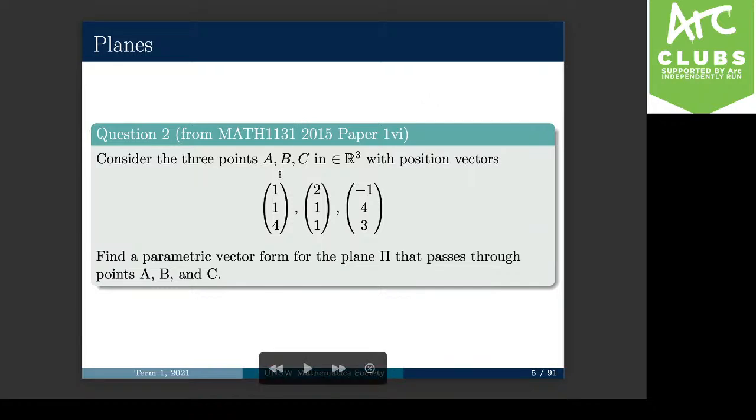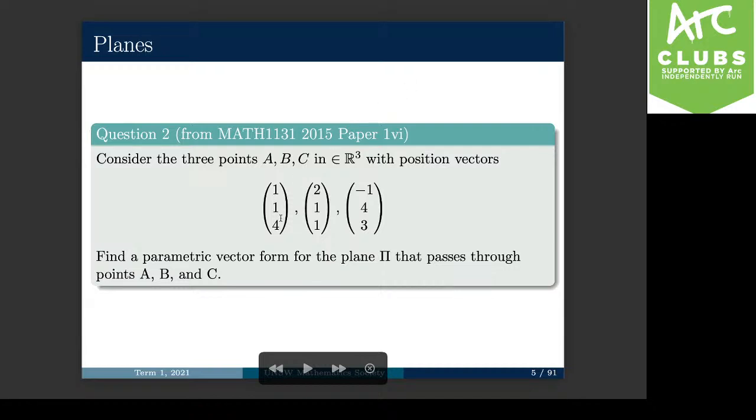If you think visually in a geometric way, there are 3 points and we're trying to find the parametric vector form. We first consider what the position vectors and the direction vectors are, right? The position vector can be any point, so it can be OA, OB, or OC. The direction vectors can be AB or BC, because if you think visually, a line formed by AB is still parallel to the plane, right?